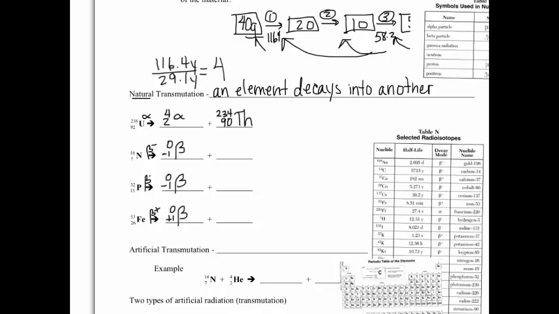We have a total mass on this side of 16. Since this is 0, our new element will still be 16. In the bottom here, our total charge needs to be 7. This is -1. So in order for this side to total 7, this would have to be 8. So it's actually a higher number.